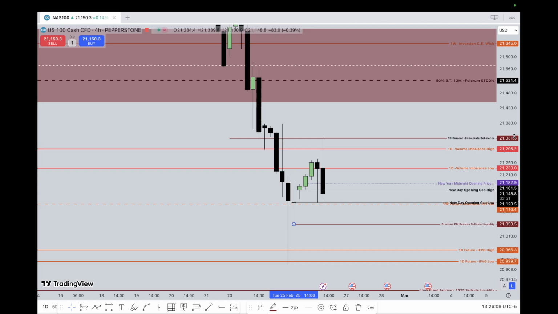And based on the 4-hour chart, if I am indeed correct, and I don't know the probability of this scenario occurring because I still believe that the market is not going to be very one-sided throughout this PM session, but if it is, then I want to see the market, number one, use this inversion gap as an inversion gap if we close above it within the 10 o'clock to 14, and also the lower quadrant or the consequent encouragement of this tail, which means that this candlestick has to close the 10 o'clock to 14.